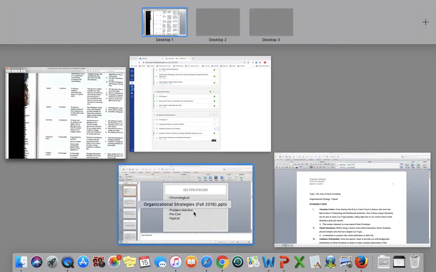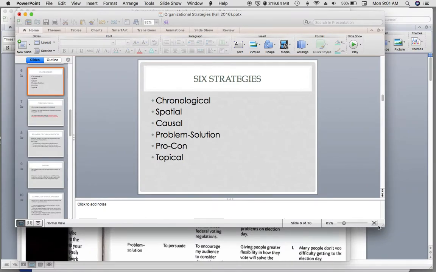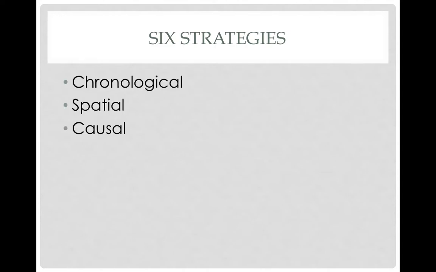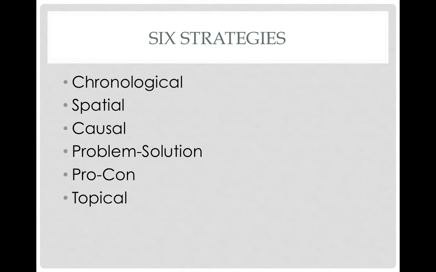Okay, so back to my slideshow. I'm going to talk about these ones here. And let's begin. I'll tell you a little bit about each one, and then I'll give you an example of it in action. These aren't rocket science, and hopefully these are somewhat familiar to you. If you've taken a composition course or just any kind of literature or writing course, you likely used these in previous work. Anyways, starting with chronological, the word chronos, meaning time, logical order.